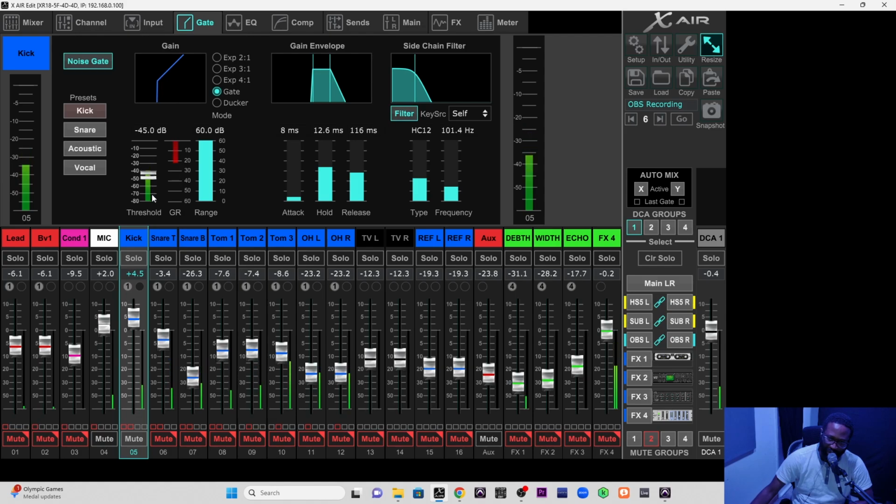So I'm going to reduce this threshold so that it's picking up more, and also reduce this range so that it sounds more natural.